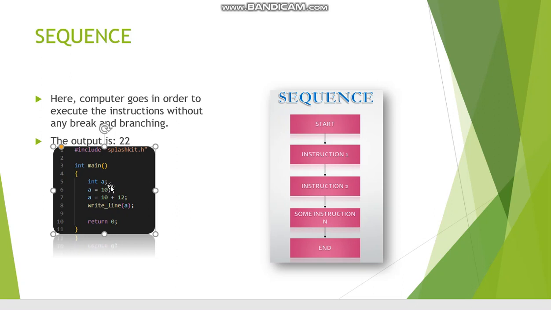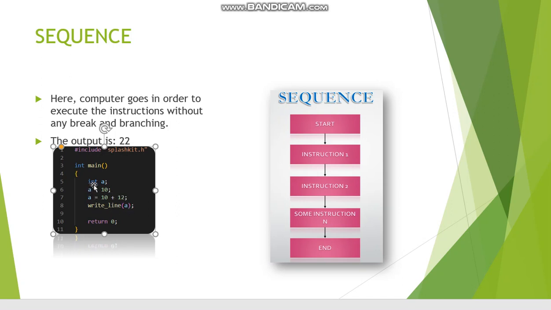I have just created a variable a, of integer data type, and given it some values. a is initialized as 10, a is given some arithmetic operations, and in the end we are just printing out a. So what happens? The compiler goes here, reads integer a, and then a equals 10. So it follows this sequence. This is a sequence. A sequential way is being followed.